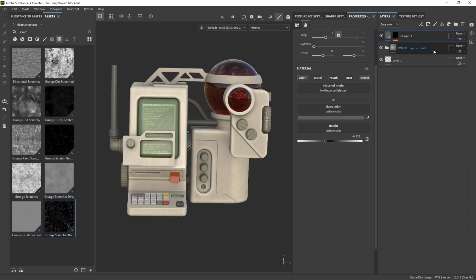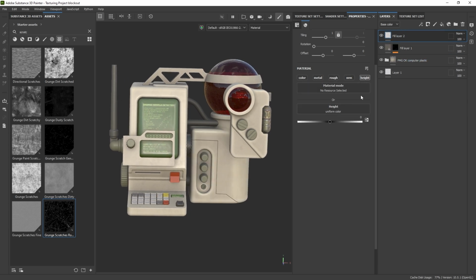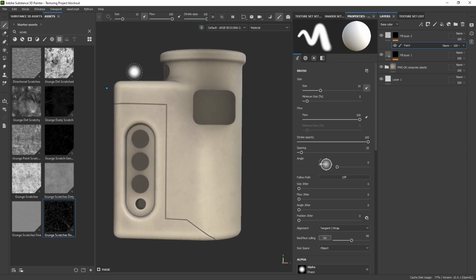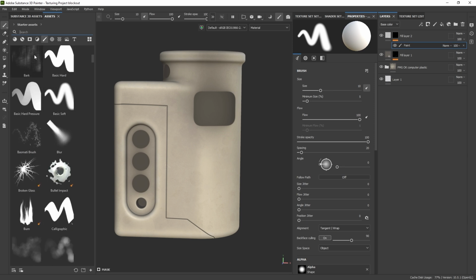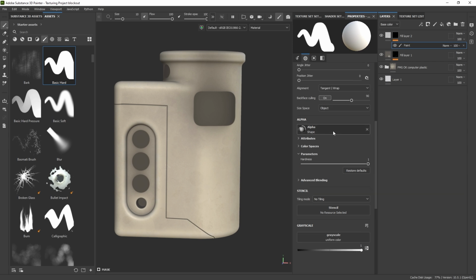One more thing you can do is create another layer, again, just to reiterate the process. I'm gonna isolate the hide and the color. I'm gonna add a new mask, and in the mask I'm gonna add a paint layer. With this brush selected, let's go ahead and actually go for a simpler brush. In the brush library, I'm gonna select this one. You'll see that we have this alpha, right? So you can change the alpha.